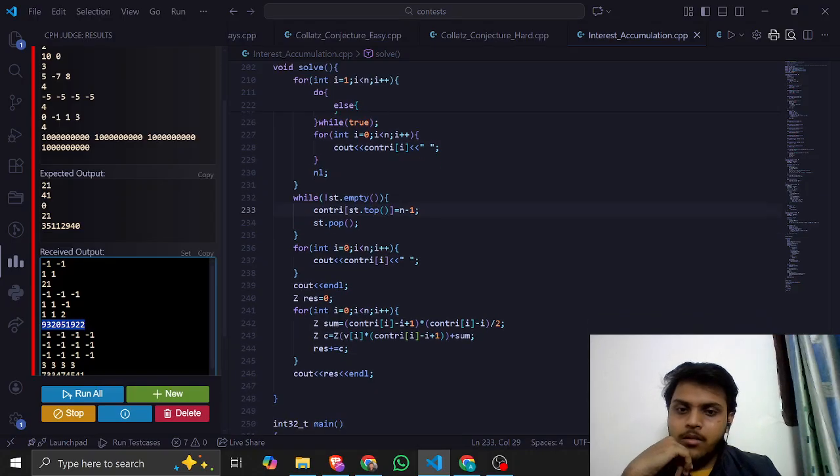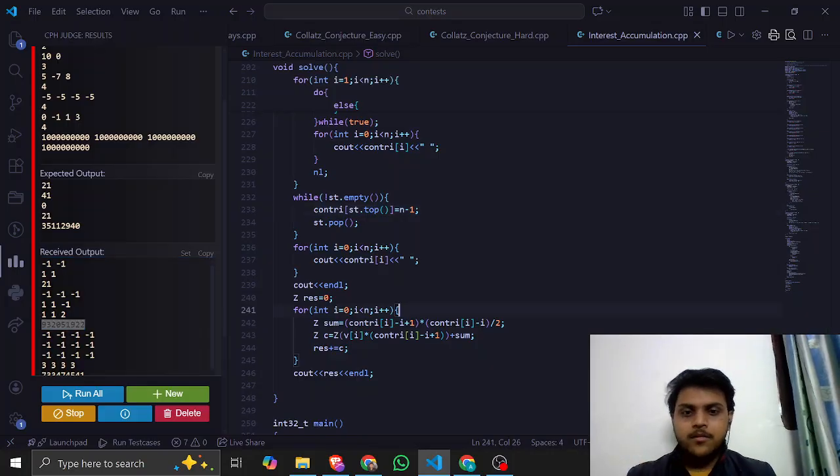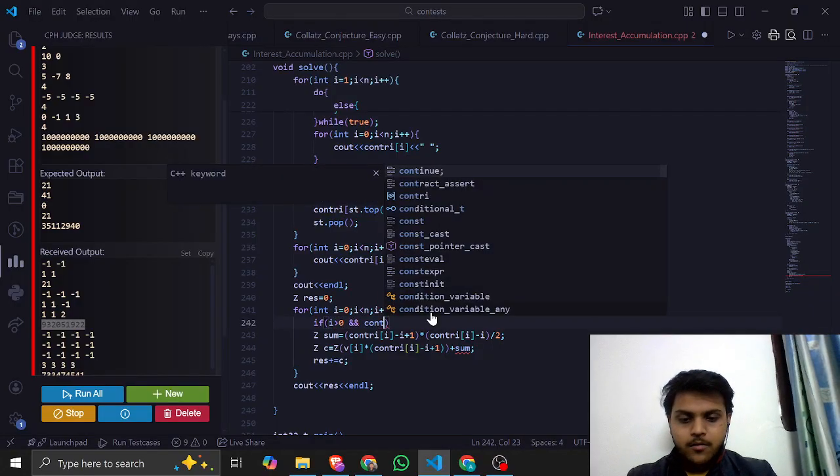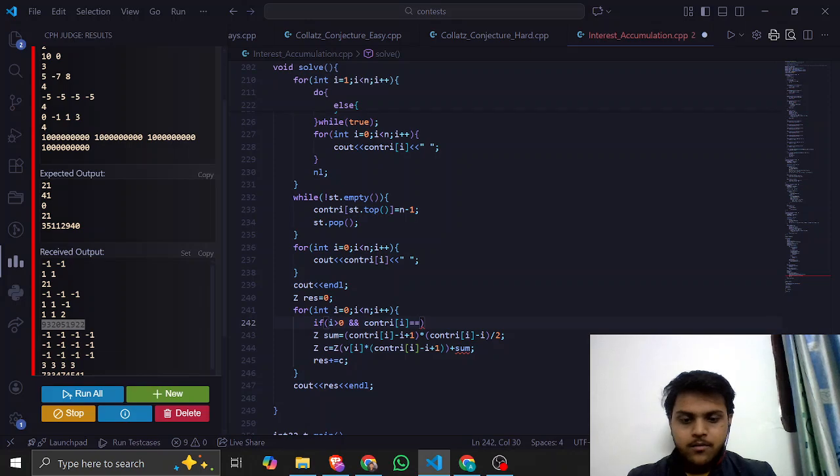So similar elements will be skipped. If I is greater than 0 and country I equals country of I minus 1, you can just skip.